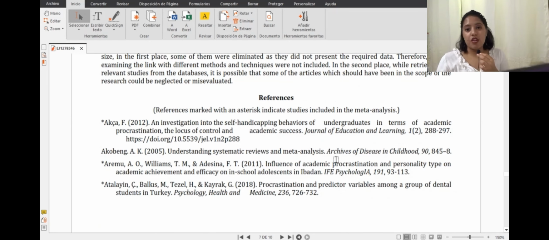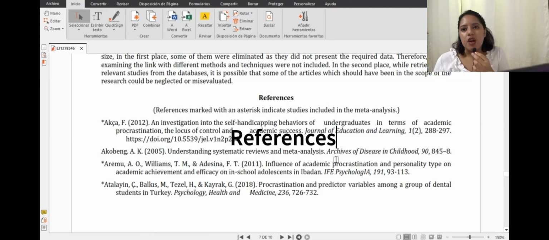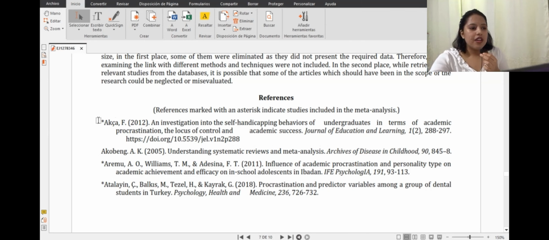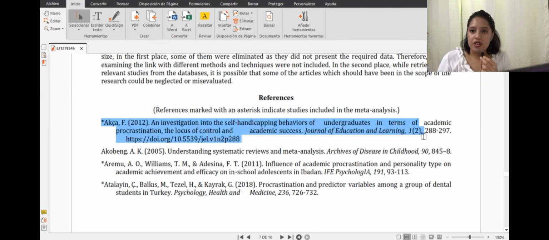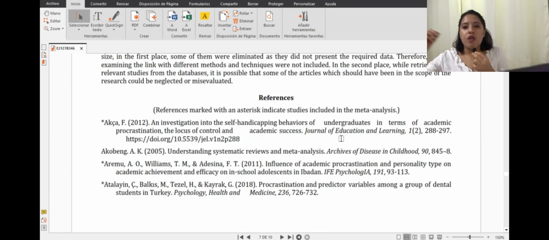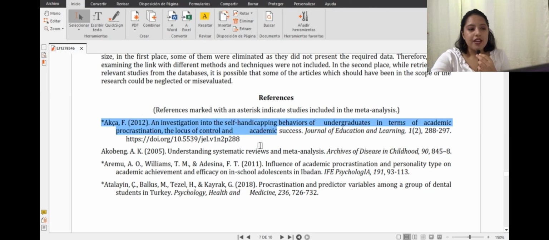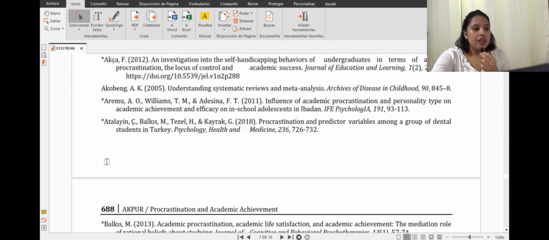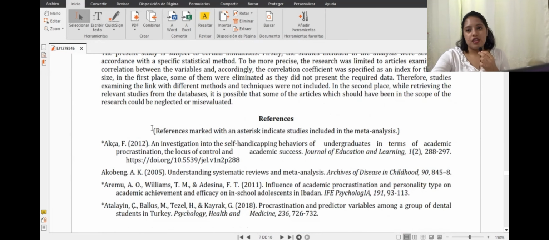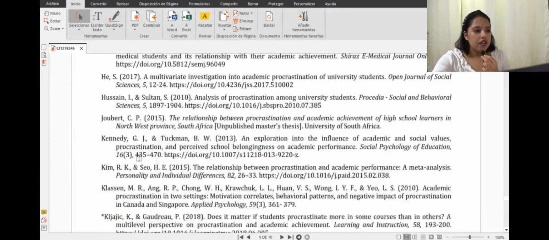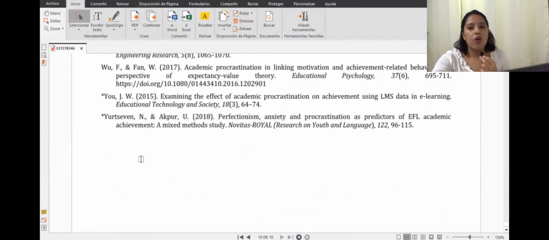And one of the most important parts is the references. What are the references about? Well, the references are about the authors that the author of the investigation used to support the study. If he used other thoughts, other words of another author, they should be cited in the references in APA 7th edition. Here are all the authors that he used for his investigation. Also, the references should be in alphabetical order from A. On this occasion, it goes to Y.